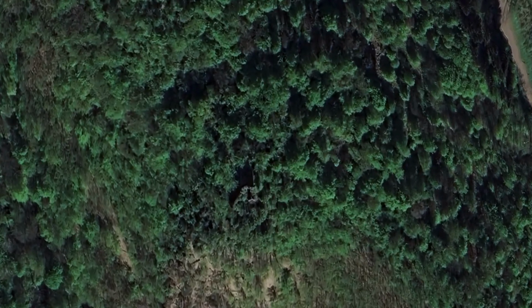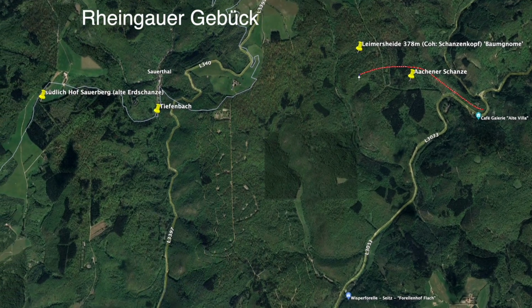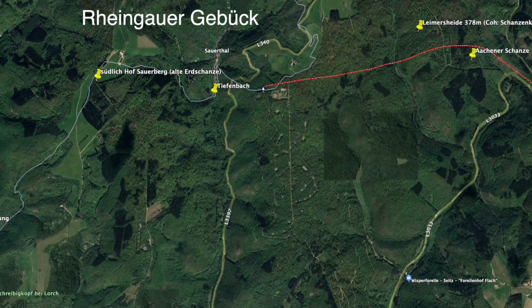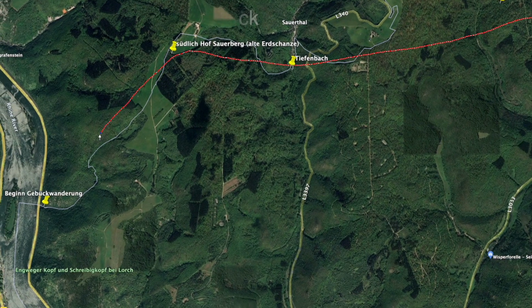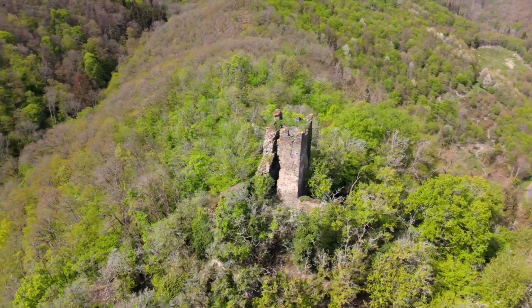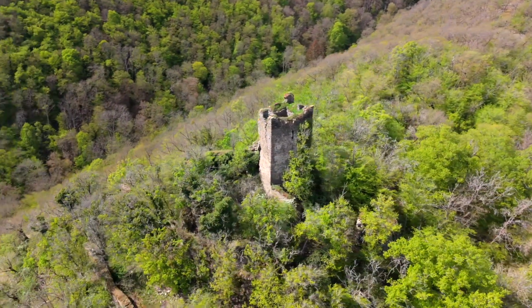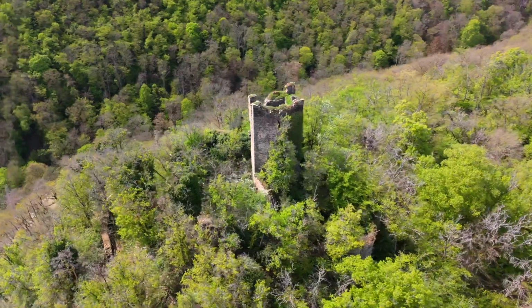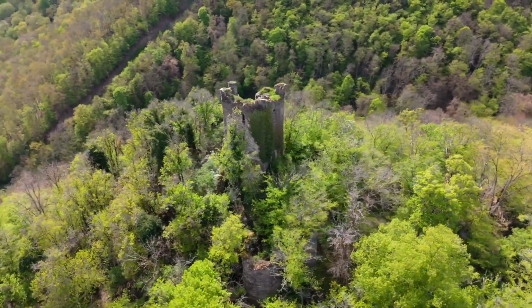Down in the valley, its green fortification, the impenetrable mega hedge locals call the Gebück, crossed the Wisper and went up the hill west from here on its last stretch, back down towards the River Rhine and the western border of the Rheingau. When this fortress here was first built is as obscure as its later demise. We have first records from about 1165, but some structure could have been up here much earlier.